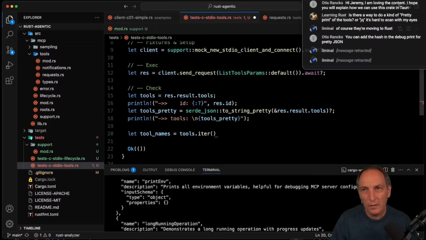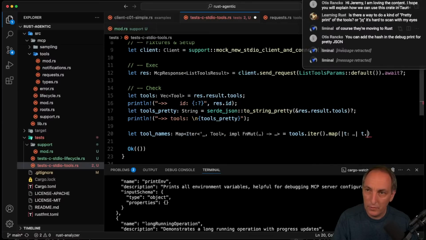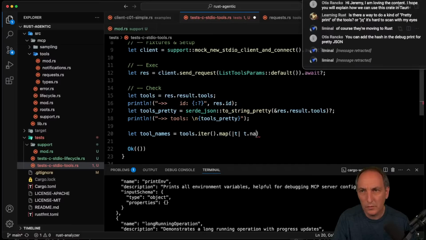I do the iter to do the map because I have the tool, and then I have t dot, so this one should be a tool over there. What do I have over there? Dot name, no?